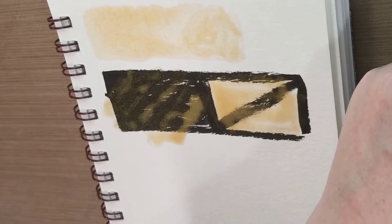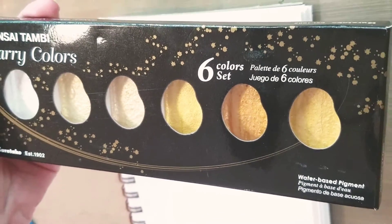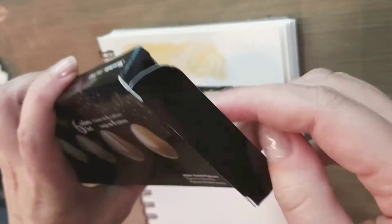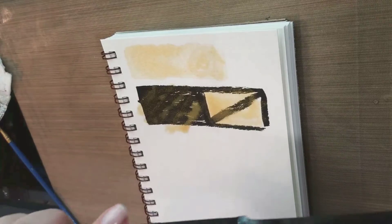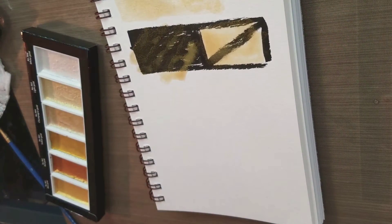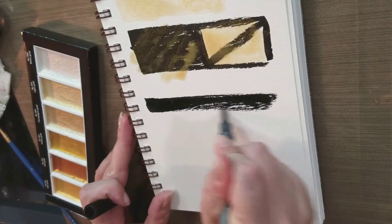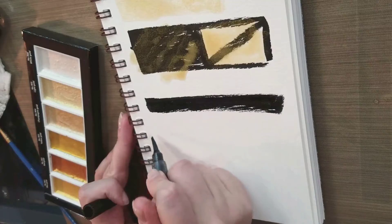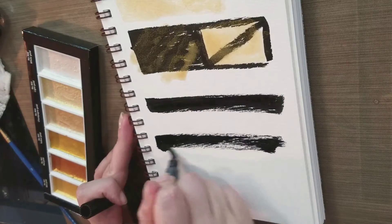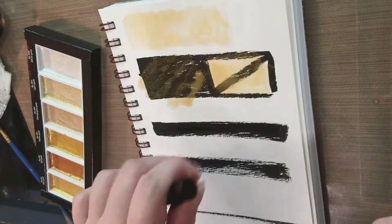I was really hoping for a nice concentrated gold like Winsor & Newton's gold. So I have here my Kuretake Starry Colors. These are Gansai-style watercolors - another Kuretake product. I thought we could compare the two. I've already done an unboxing swatch for these, but while I'm talking about one, I might as well talk about the other. What I want to find out is can I get these Starry Colors more opaque than I was able to get the Kuretake gold ink.